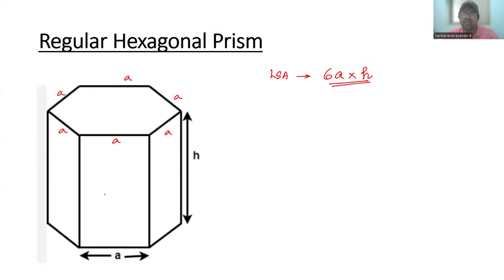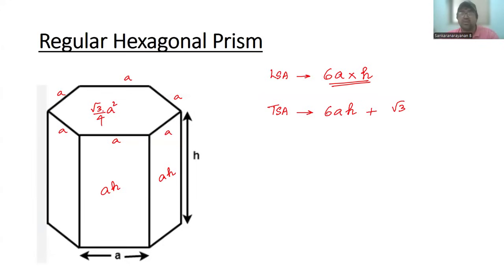It's quite easy to remember this because you see this is A and the height is H. This is A into H. This is again A into H. Like that, 6 A into H's are there. Add them together, 6AH. That is for the lateral surface area. Now, please note the total surface area, if you're going to calculate, be slightly careful here. Anyway, lateral surface area 6AH is going to be there. To that, you are going to add the top area. This top area will be root 3 by 4 A square, which is the area associated with one small equilateral triangle.